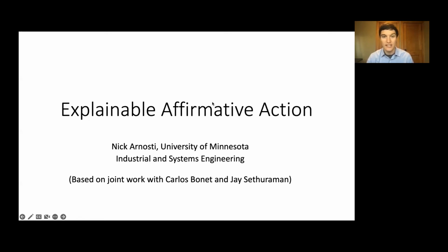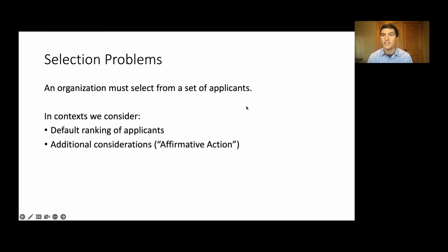I'm excited to tell you today about some ongoing early stage work with Carlos Bonet and Jay Sethuraman, both of whom are at Columbia. The type of setting that we're going to be talking about are what I call selection problems. So selection problems are settings where an organization has a set of applicants.